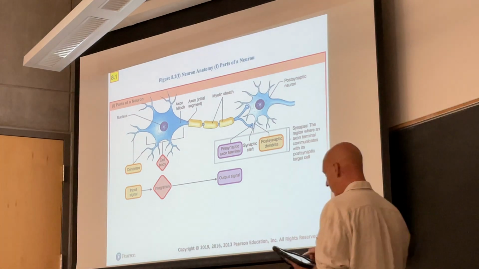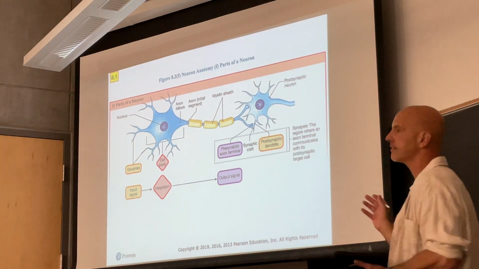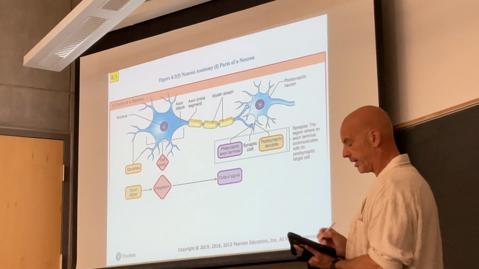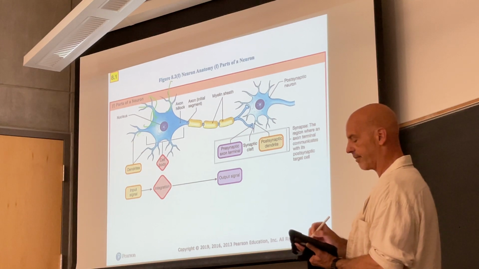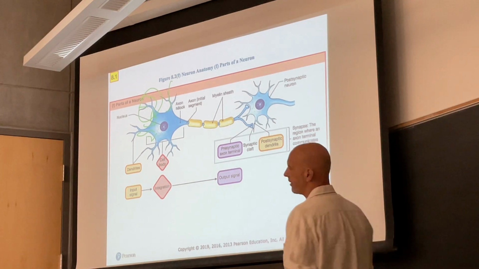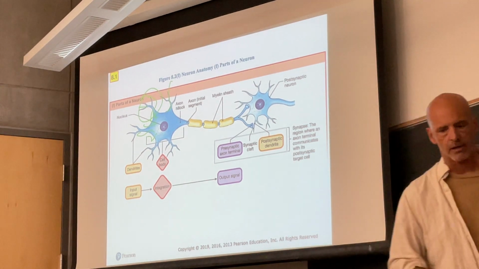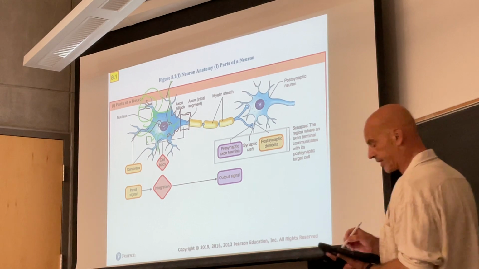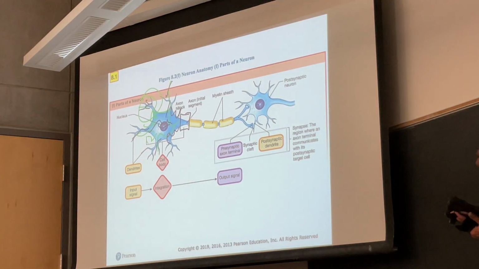So when we talk about those electrical signals, we talk about them going through a neuron today, as the signal passes from one part of the neuron where it starts. Over here, you're going to get signals coming from the dendrites. That's going to be the input. The dendrites are receiving the signals. That's the part of a neuron. And then the signals are going to travel down. Signals are going to start in various places in the body, and they're going to travel down to a certain area of the axon, that initial segment called the trigger zone. That's the integration center. It's going to be the sum of all signals.